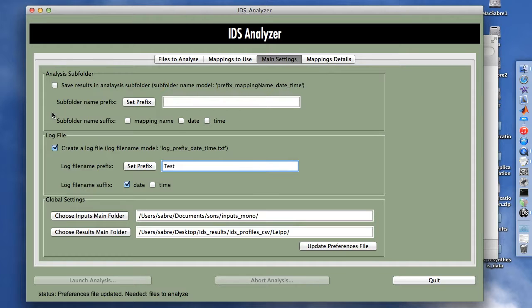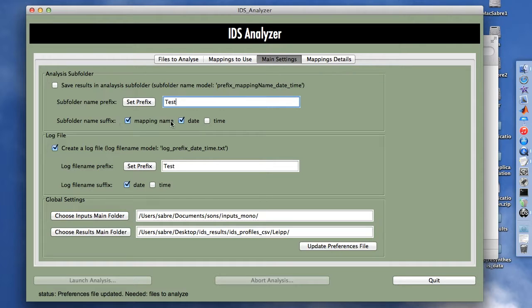Another option is to create an analysis subfolder within which we will find all the analysis products, which is a rather safe option to adopt, I think. So the subfolder name rule is prefix, for instance test, and I validate my choice, and we can add a mapping name, date and event time.